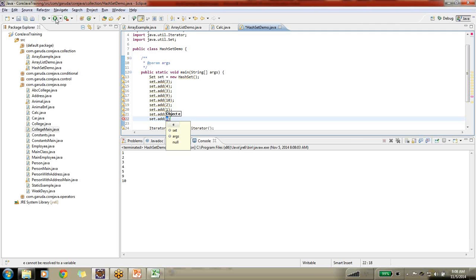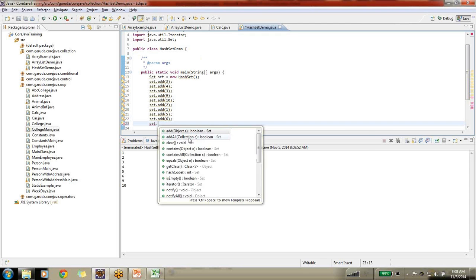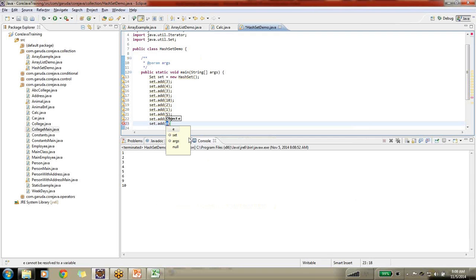Just give me a second, I'll try to do something else. It usually doesn't come in sorted order. You said HashSet comes sorted? I didn't say sorted, right? HashSet only removes the duplicates.